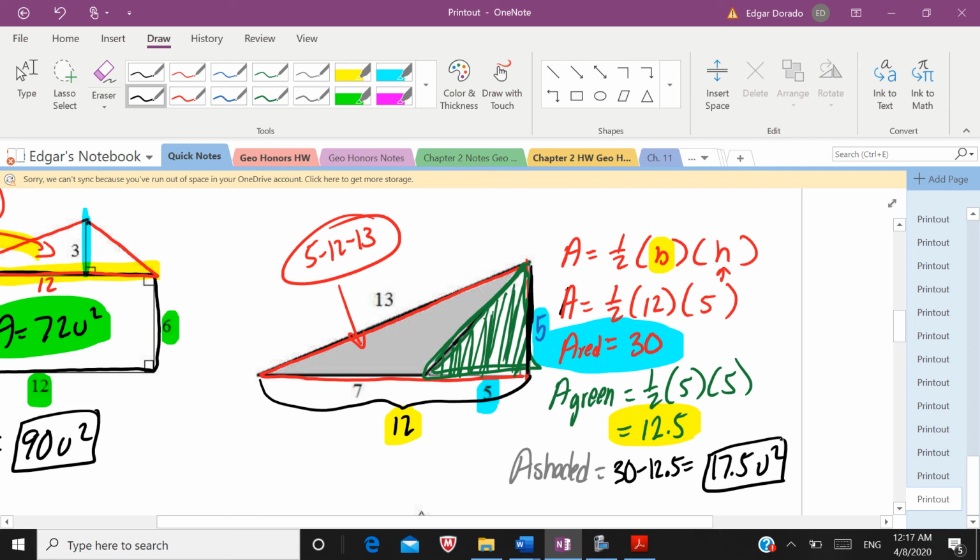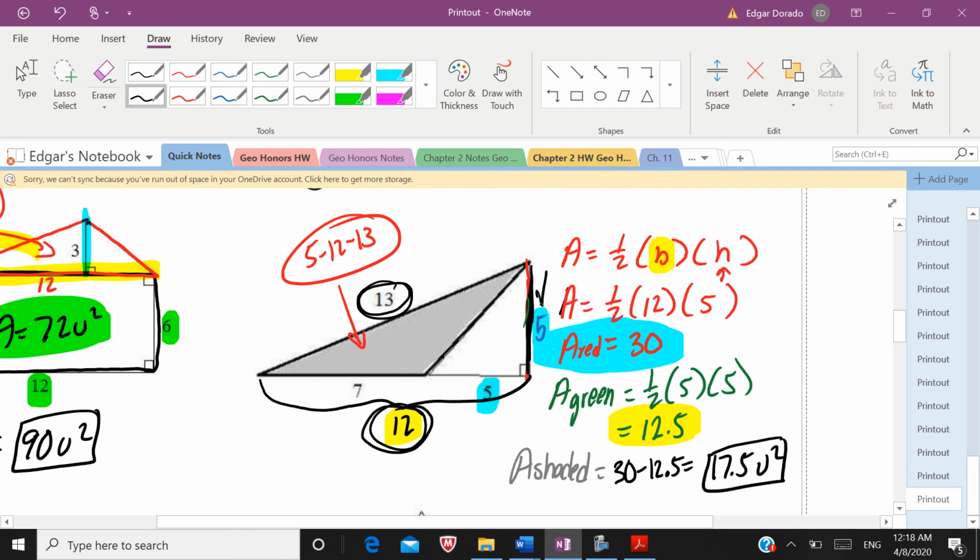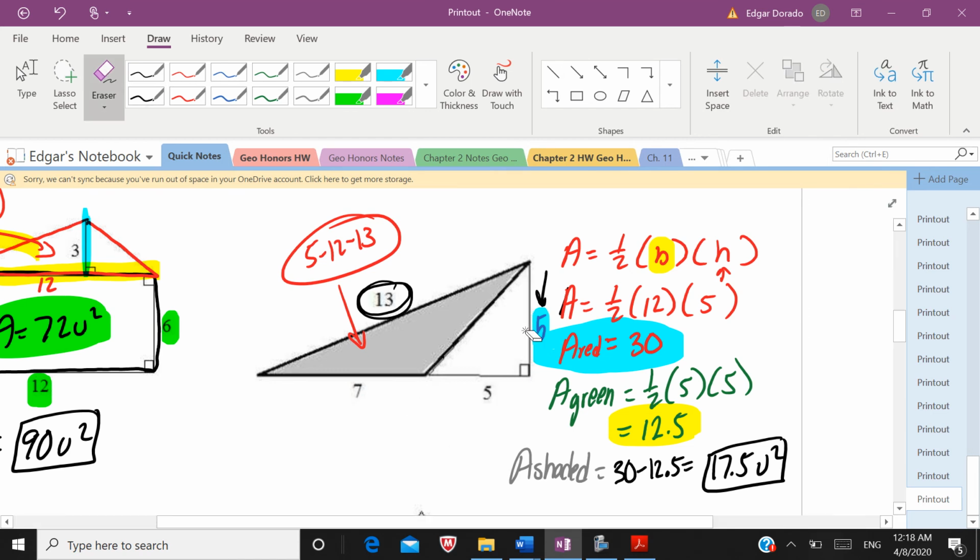Okay? Alright, so that's how we would do it, guys. We would actually think of this as two separate triangles and just erase the portion of the triangle that you don't want, which in this case was the green triangle. However, I want you to notice something, guys. You didn't even have to go that far, because if you can find out that this is 12, this is 13, and then eventually find that the height is 5, well, guys, check this out. What do you actually have?